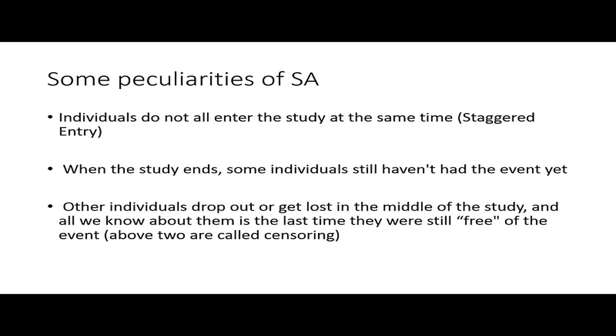So in the study window, or study period, that we have taken, some of the individuals do not have the event yet, whether it's death, getting a job, or defaulting on an account. It hasn't really happened by the end of the study. It has happened after that, and we don't know when, but still we can include this observation in the data set. Some individuals drop out of the study in the middle of the study.